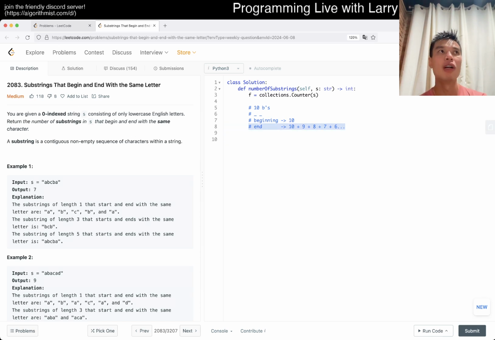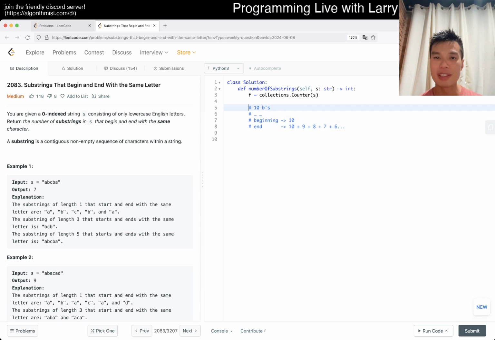And as a result, this summation is, is it n choose 2? It's not actually n choose 2 because n choose 2 does not repeat, right? So then it becomes n choose 2 plus n, because n choose 2 means that you don't choose the beginning and the end using the same one. So if you add n to add back all the one-character or one-length solutions, then that's how you get it.